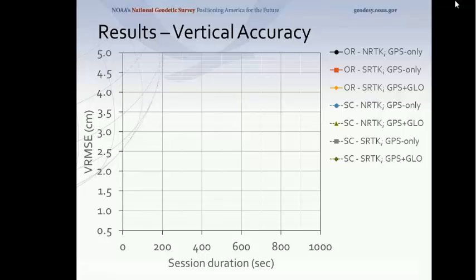Okay, so I'm going to show you a series of curves. This is what we've been driving to. On the left is the vertical RMS. I'm going to plot it versus session duration. If you click one more time, it shows this first curve, the ORGN and full network corrections, and the vertical RMS versus session duration. Each data point is based on over 18,000 shots, across all of those 18 marks. So a lot of data, a huge sample size.